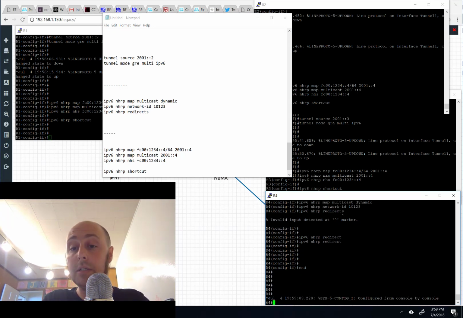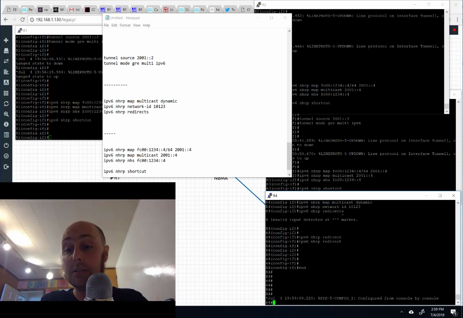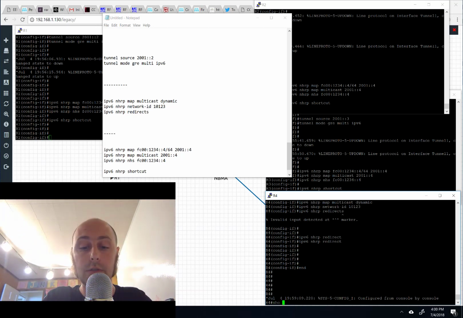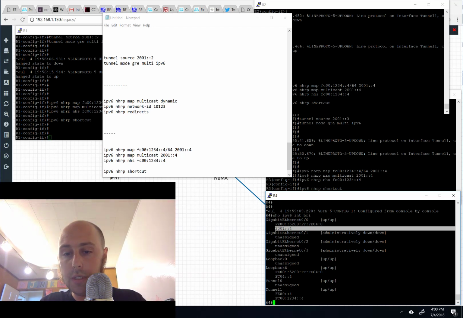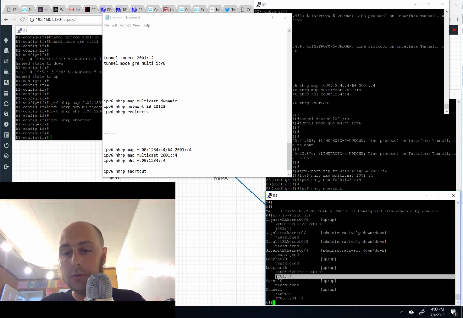Okay, let's take a look at our IPv6. It's an IPv6 exercise, so let's look at our IPv6 interfaces. Show IPv6 interface brief. Our gigabit interface has our global unique, our tunnel interface has our unique local, and we also have a unique local as a loopback.